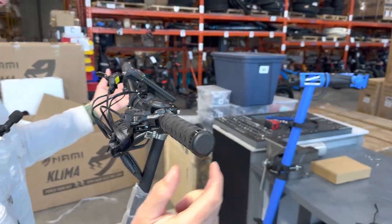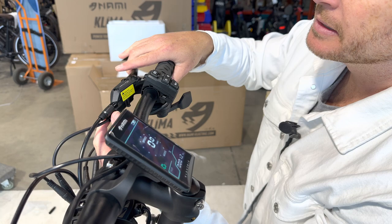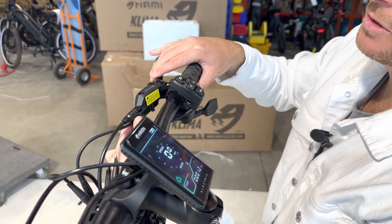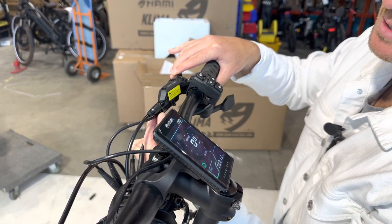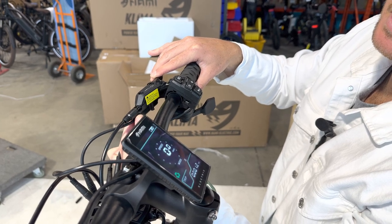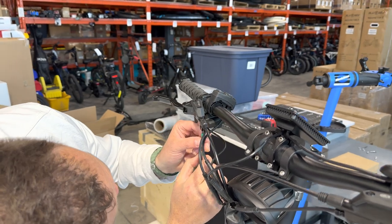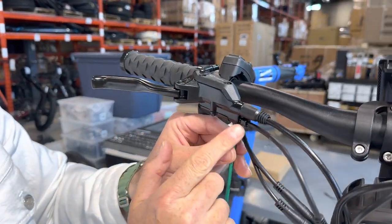Now we're going to do our brake sensor test. I'm going to look at the screen. When I touch the brake levers there's no sensor indicator going off — so that's not deep enough. I'm going to hold the lever one third of the way, a little bit less than half, and start to tighten the screw. The point of holding it one third is that when you touch the brakes, you want the brake inhibitors to go off right away. I'm tightening the screw — it still has not gone off yet, but it should momentarily. There you go — now it's off. This is a good position. Now we're going to re-tighten the screw so that it is fixed. As you can see, the screw is in a lot deeper than the faulty sensors.